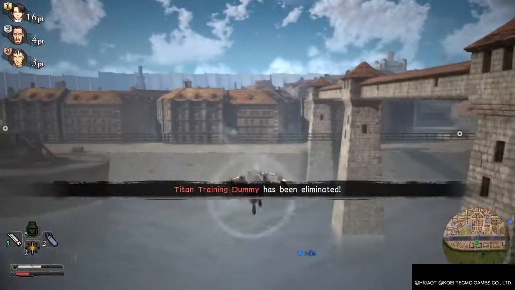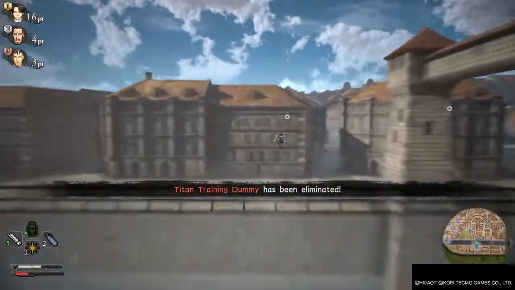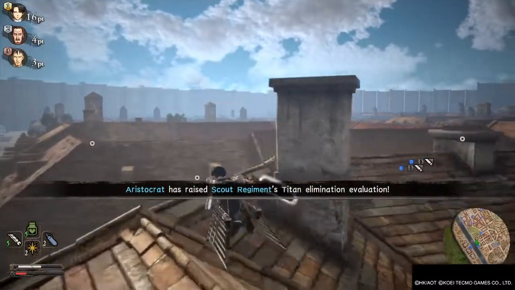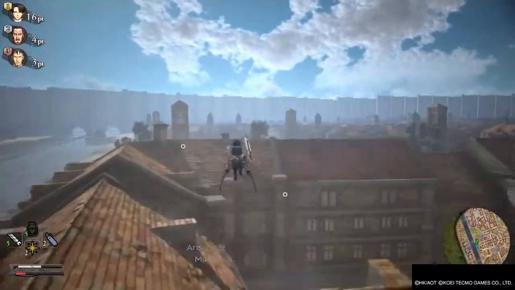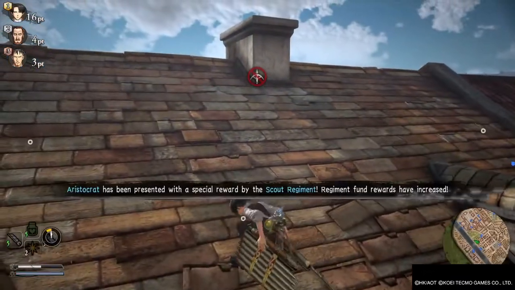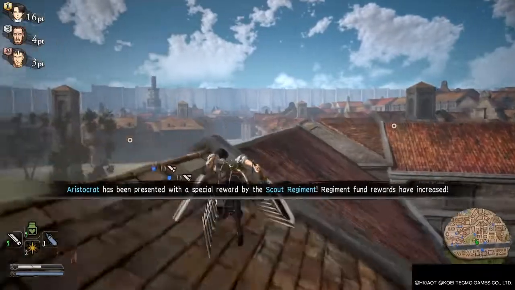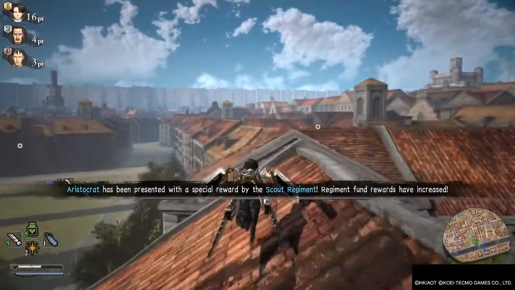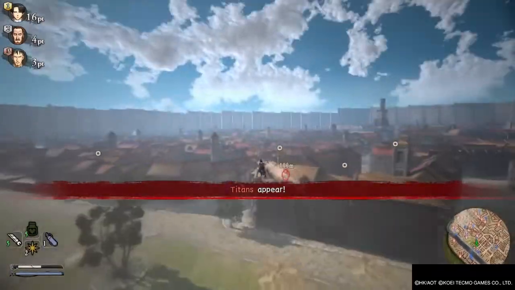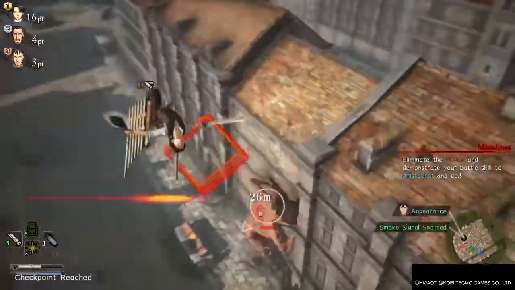So there we go. And we're still in the lead. This isn't a really good representation of Levi since these are just dummies. But you can see how much of a damage difference that is with his stats compared to my character who's level 120 and only has 40 in their stats as its maximum right now. Oh, actually we got Titans now, so that's kind of cool.